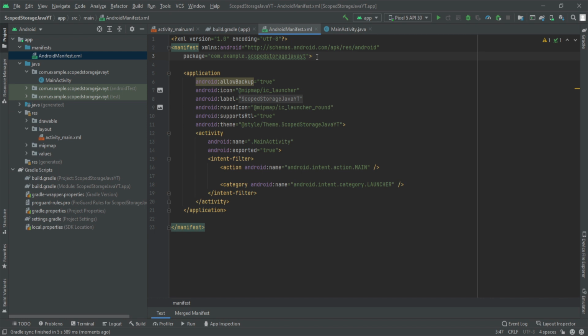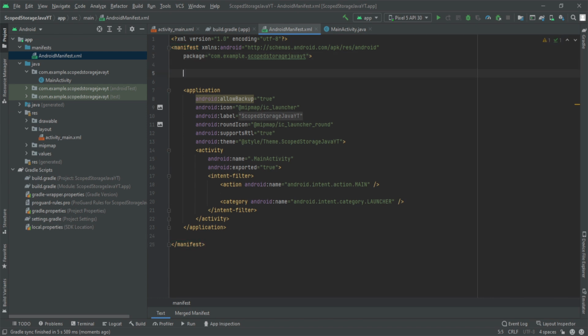From SDK level 29 onwards, Android has provided us with an API, so we do not need permission to write an image to the external storage, although we do need permission to read the external storage. I am declaring both permissions, and I'm declaring the second one, to write to the external storage, because if you want to run the same code on API level 28 and below, that will run as well. So let me declare these two permissions real quick.